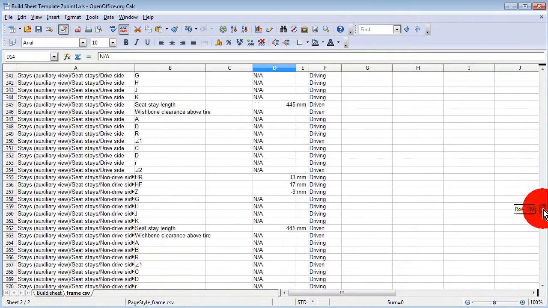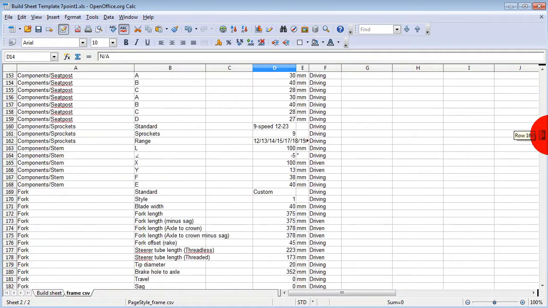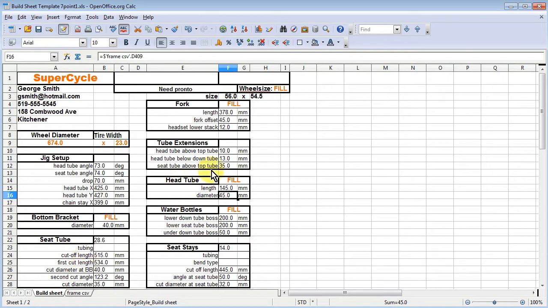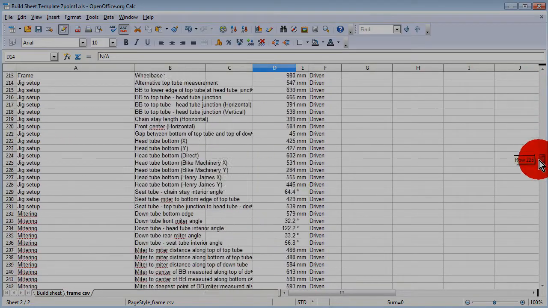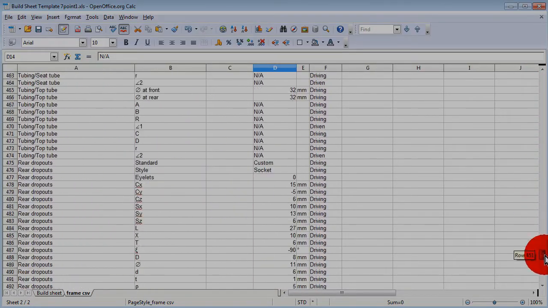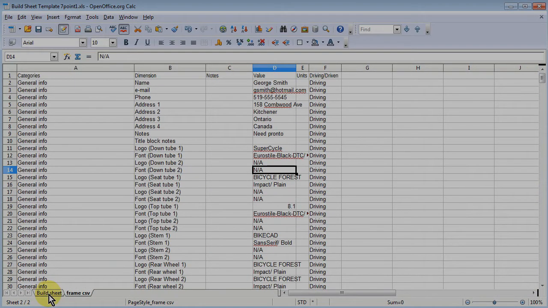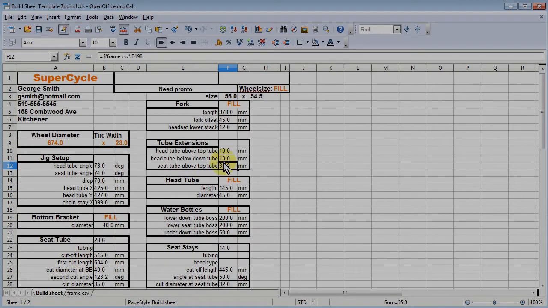As you can see, this CSV file contains reams of information, so it's nice to have this spreadsheet to pick out just the critical parts that we need for our purposes. As new versions of BikeCAD are released, this CSV file will often include more data than what was contained in an older file. While this extra data is nice, it will probably mean that our custom spreadsheet, which was set up to pick out specific dimensions from our CSV file, will not find those dimensions in the same cells as they were found in CSV files from older versions.